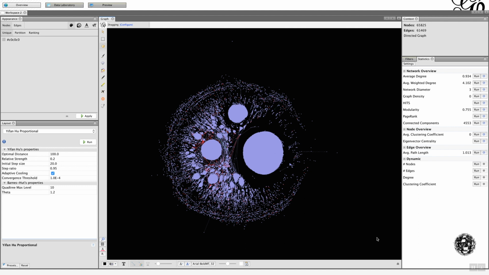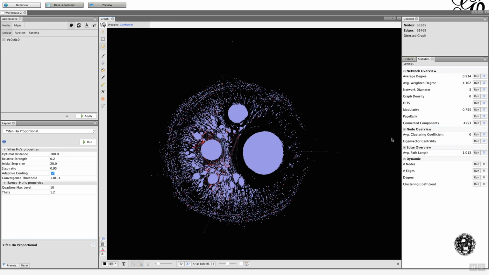I want to start from the very basics and build up over the next couple of months, I think, to get you to the point where you can understand what you actually do with the graph or the image that you produce, how you interpret the statistics, which you can see here on the right-hand side, and how you can essentially use it in your research. So the first thing I want to do is go back to the very basics, as I said, and look at the data that you need to import into Gephi.